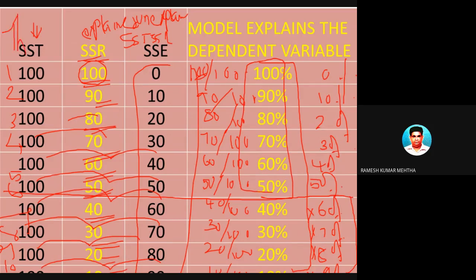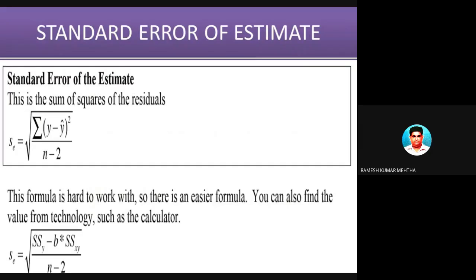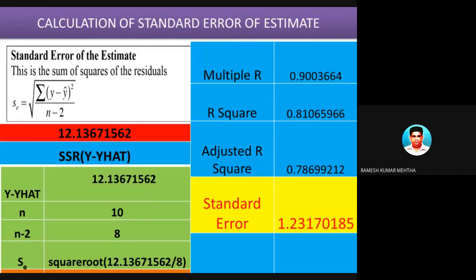Hope you have understood up to this stage, and in the next class we are going to talk about some more results which you get when you conduct a regression model in Excel or SPSS or any statistical tool, and I am going to explain the degrees of freedom, standard error, and other aspects.